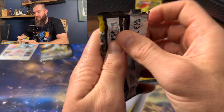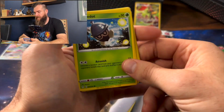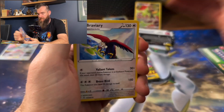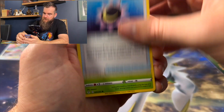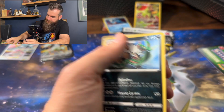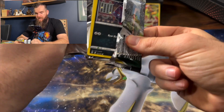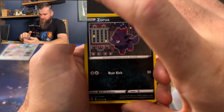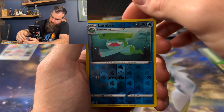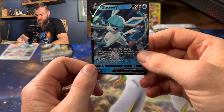Evolving Skies, ladies and gentlemen. Can we bring it home? We've got a black code card — or is that a green code card? I can't remember. Leaf Energy, Braviary, Sun and Moon Badge, Seel, Pikipek, Tentacruel, Fletchling, Hitmonchan, Snorlax. Last pack — I'm not going to do the card trick, I'm not going to ruin it for anybody. Zacian, Swablu, Hippopotas, Wooloo, Roggenrola — Glaceon V! All right. Glaceon V was the best hit of the day.